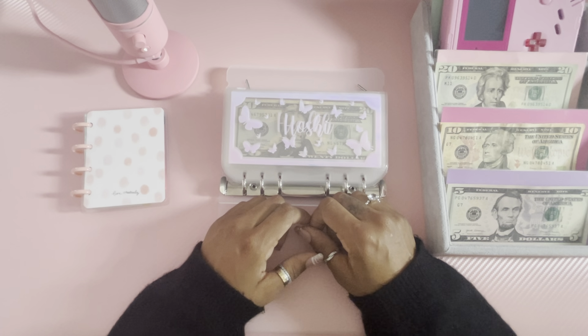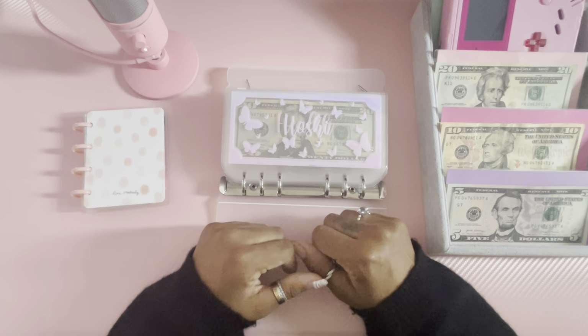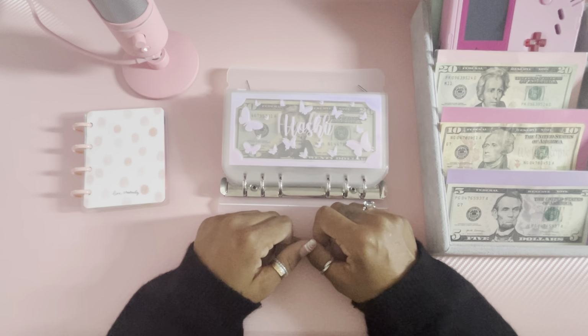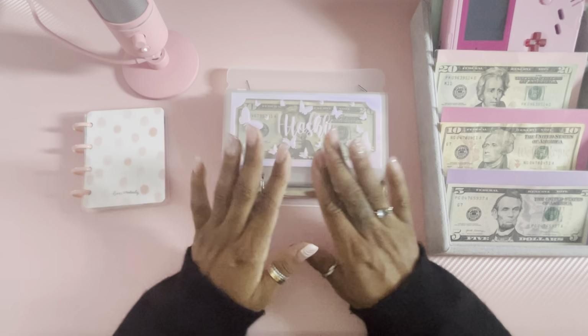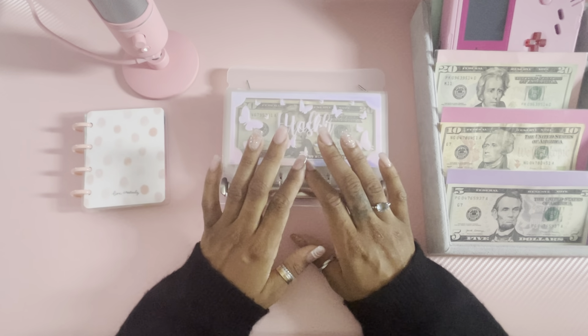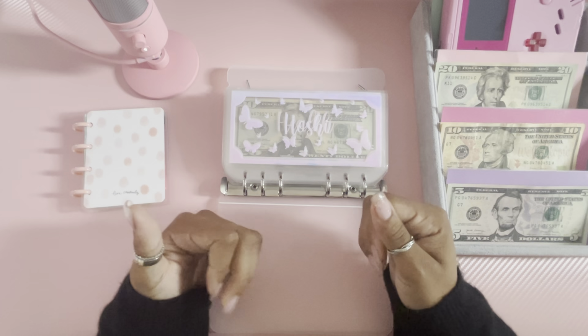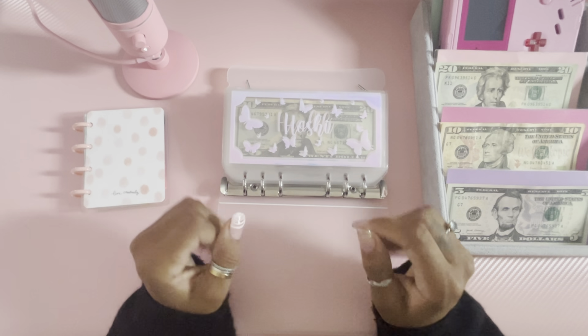I don't currently do cash stuffing envelopes. I might dabble into that because I'm sure it could help. But for now, I am very much doing sinking funds for things that I'm saving up for longer term. Okay, so let's get into it, guys.